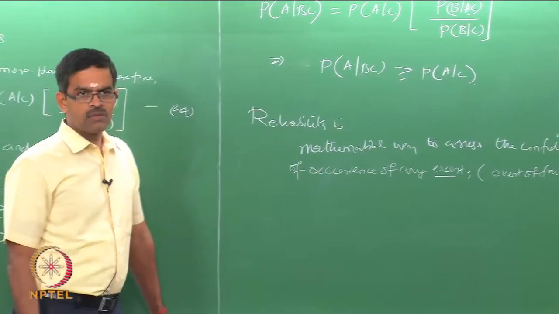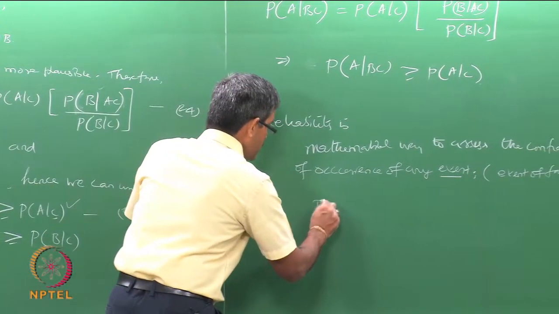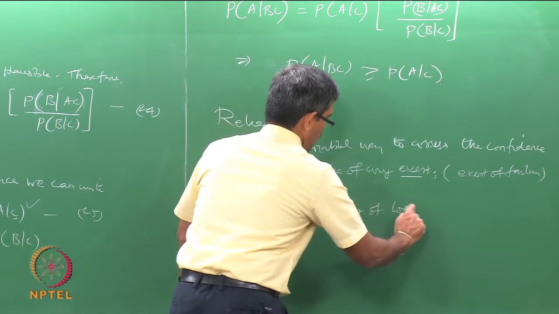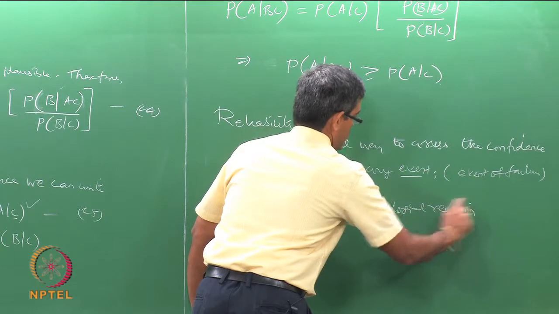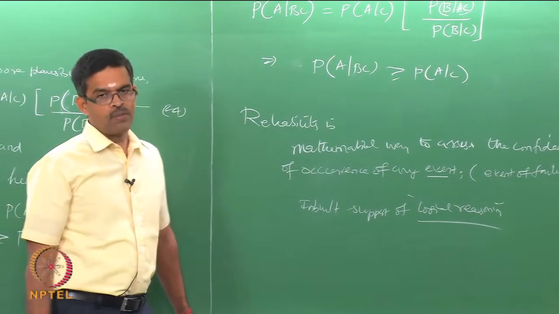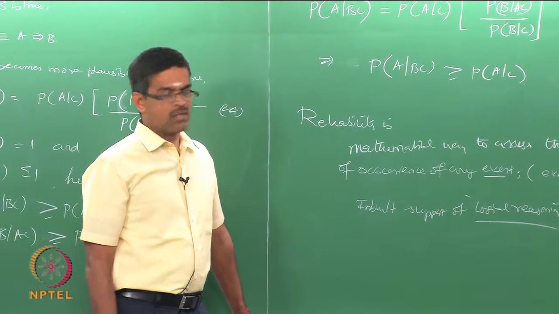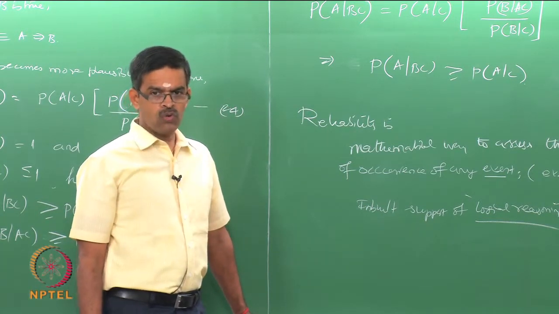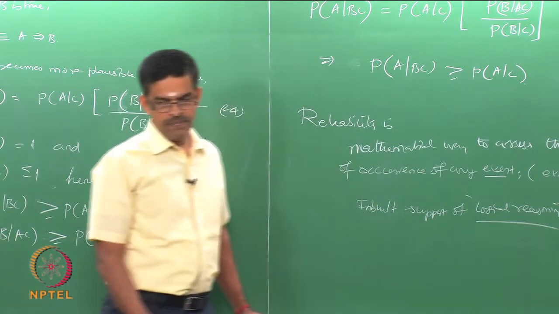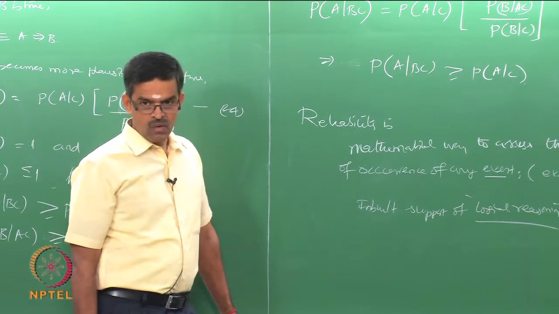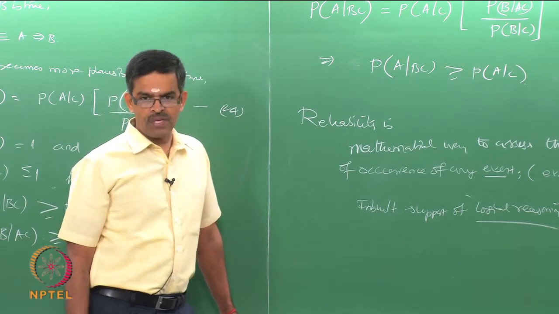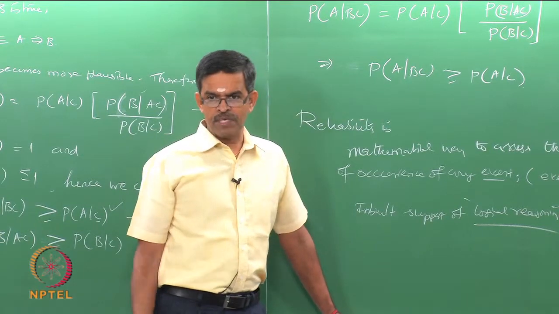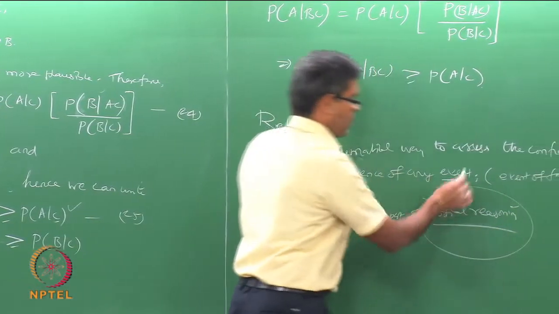So, reliability though circumscribes with probability theories, it also has inbuilt support of what we call logical reasoning, which comes essentially from the plausible reasoning. So, plausible reasoning are nothing but rules of thinking of human brain. So, probability, which is a useful tool in reliability, should be seen as a meritorious method of expressing the level of confidence of occurrence of an event, because it has got a sound backing of rules of human thinking, which essentially bridges up from plausible reasoning, which we call logical reasoning.